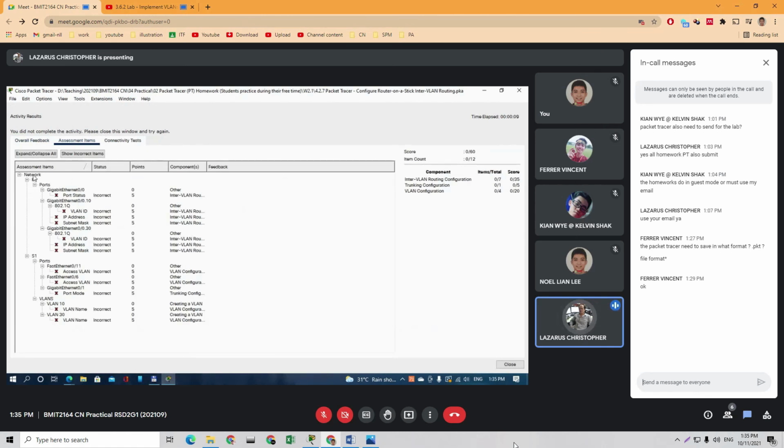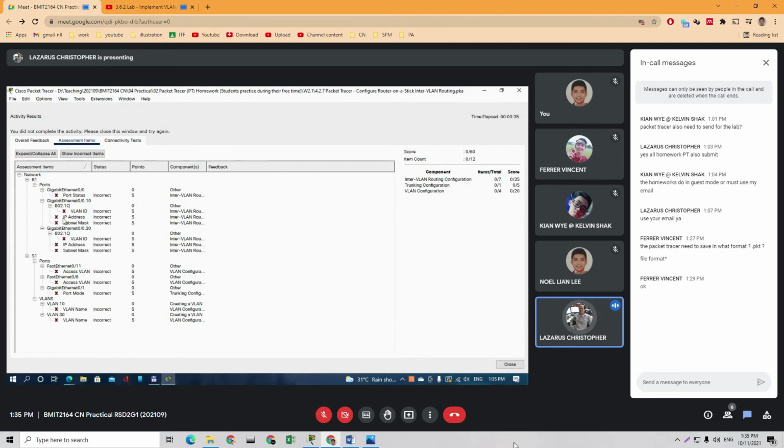Right. Kelvin, did you manage to go to check result and check the assessment item? Yeah, I just finished the first one. The homework. So if you're not complete, that means not 100%. Go to this part, where the X is, that means it is incorrect. So do the troubleshooting and check your configuration to see whether something is wrong there.